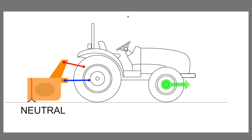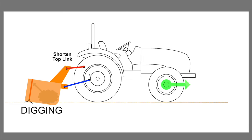Now let's talk about what happens if we shorten the top link, shown here. If we do that, we're going to tilt the box forward. And what that's going to do is engage this forward cutting edge into the ground, and that's going to cause the box blade to start digging, and it's going to accumulate material when you move the tractor forward. And so that's the key here. If you want to do digging, you want to shorten that top link, tilt the box forward down, and engage that front cutting edge to pick up material.